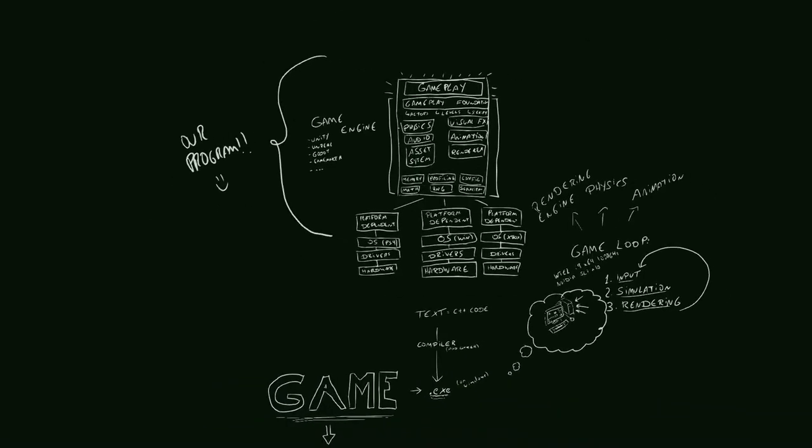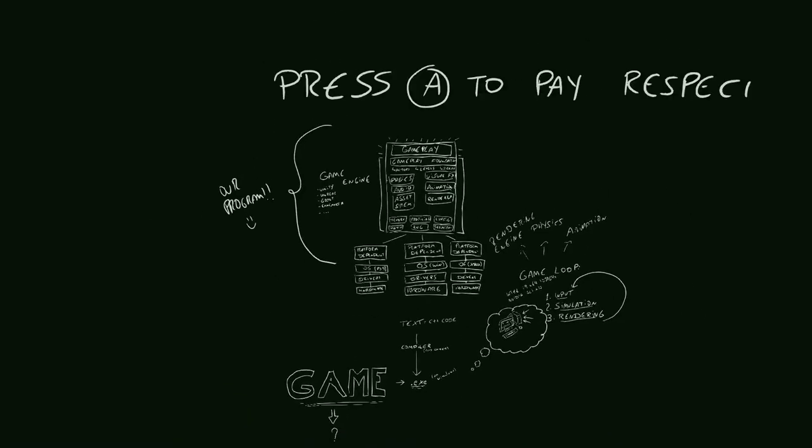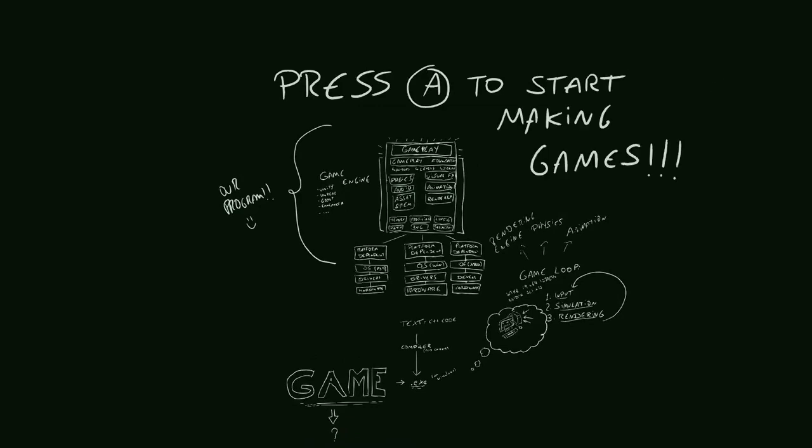Now that you have an understanding of how games are programmed, we can get started. Remember that it's the compiler that will transform the text into the executable, so we need a compiler. In Windows, the most used C++ compiler is MSVC, Microsoft Visual C++. So let's go ahead and install Visual Studio.